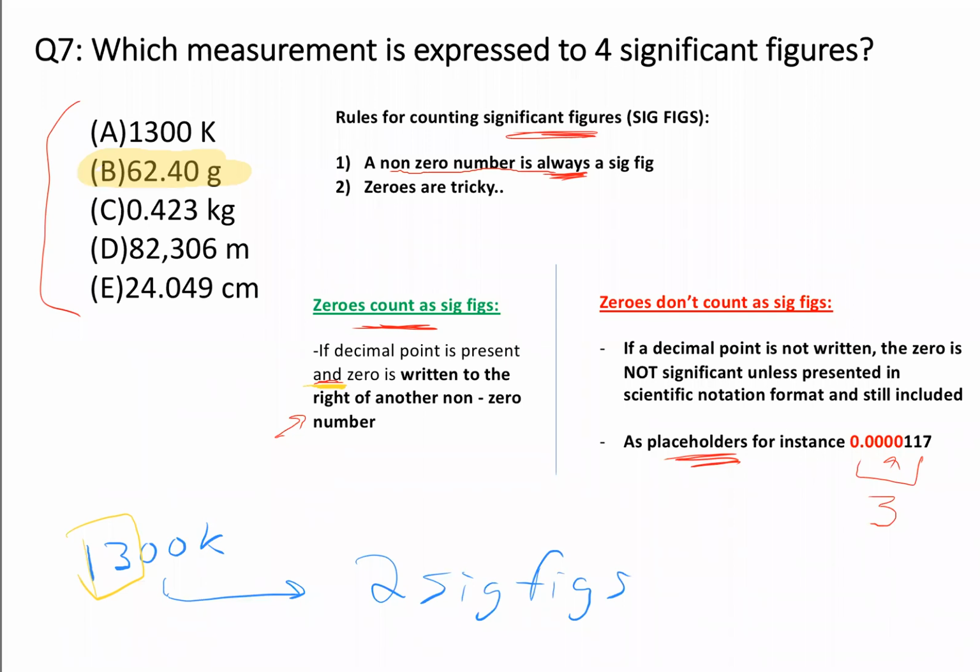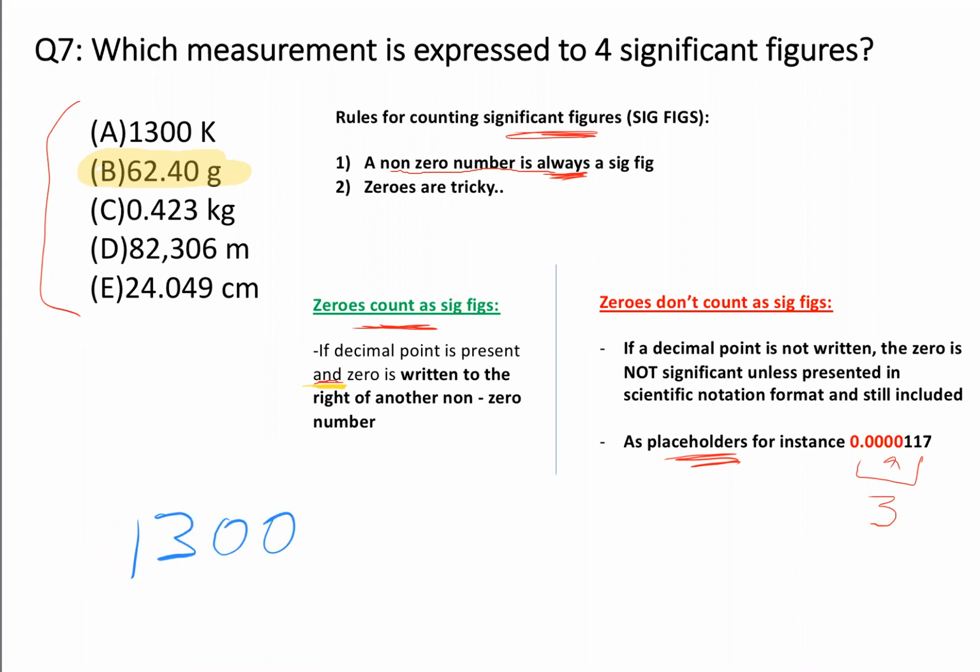Now, I can make life even more complicated for us here if I want to. What if I did something different? This is going to throw you for a loop if you're not familiar with it. What if I write 1300 period Kelvin, or a decimal point? Turns out then there are 4 sig figs. All of them are significant. All I did is put that decimal point there, and that makes those zeros significant. Now that could be a good answer if the decimal point was there, but there's no decimal point there, so that's not right. There's only 2 sig figs.